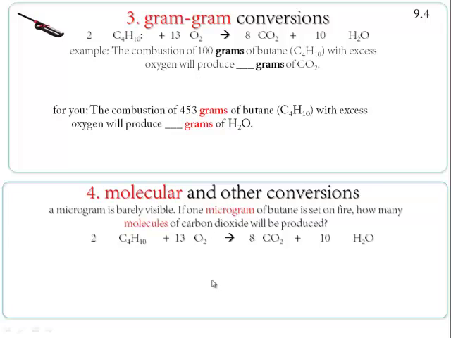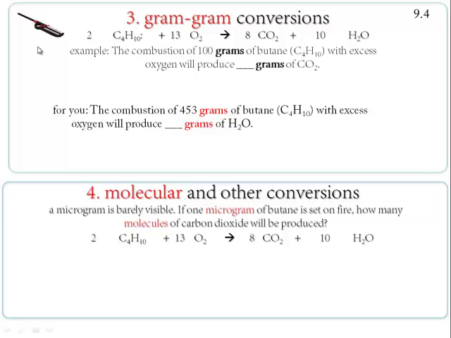Okay, I see 3 problems here. A gram to gram one, another gram to gram one, and a microgram to molecule one. Anytime we have a gram to gram conversion, it's 3 steps. And the general procedure is to start with what you're given, write out those 3 steps, and then convert so you end up with the given product.